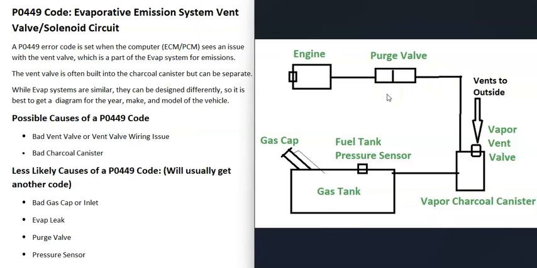And up inside of the engine compartment, it's going to be what's called the purge valve, which is just another solenoid that opens and shuts when the computer tells it to. And the purge valve opens up when the engine's running so that the gas vapors can go in and get burnt off. And then it closes when the engine's not running so that the gas vapors don't escape. But when you get a P0449 code, the computer's seeing a problem inside the system, mainly with the vent valve. And so it's going to have to be troubleshooted to know why.